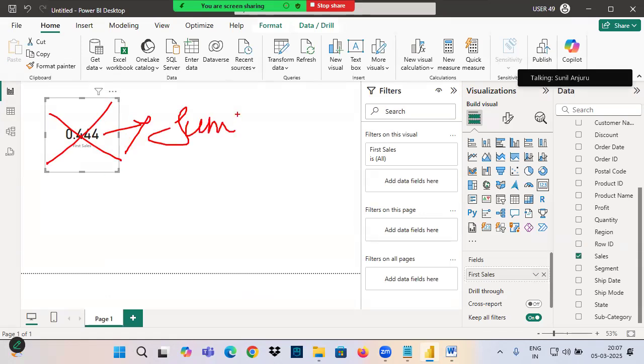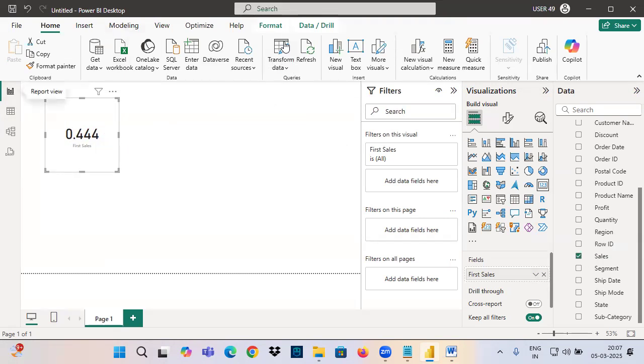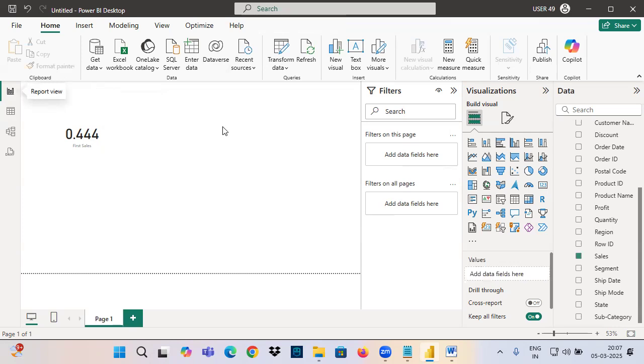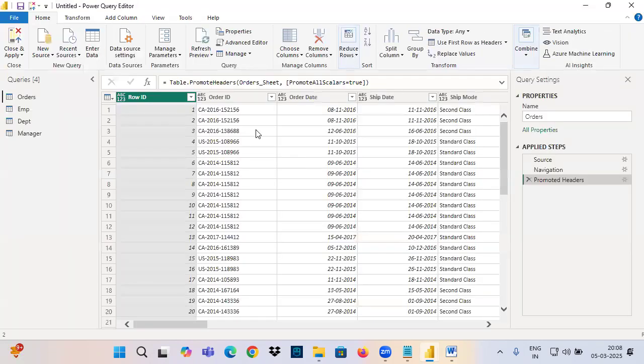That is the reason it is not showing sum of sales here. If you want to show sum of sales, first we need proper data types for the Sales column. Where we can give the proper data types is in Power Query. Any transformations you need to do, any cleaning you need to do, do it in Power Query. Just a second, guys. Where do you need to do it? In Power Query. I'll just show you. Fine. Let's see. Where do I want to go? Power Query.